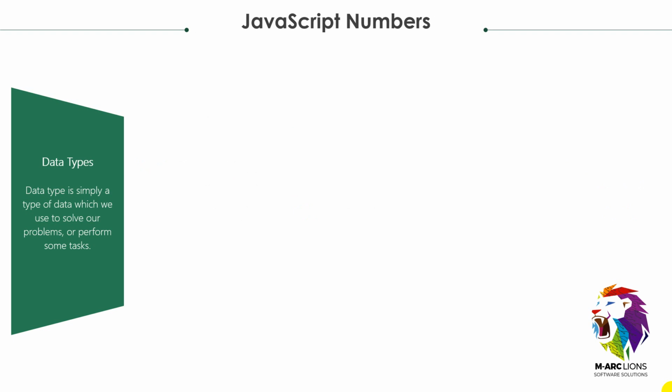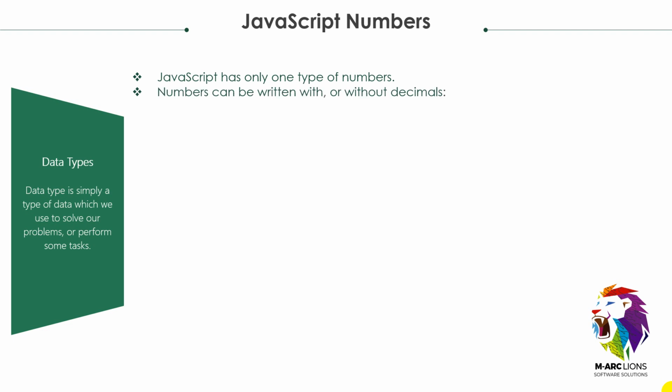Now JavaScript numbers. As I told you, the JavaScript data type can be a number, a string, and an object as well. So we need to learn each and every data type. In this lecture we are going to learn in detail what the data types are. So the number data type: JavaScript has only one type of number. Like you can see, there are many types of numbers. They can be decimal, integer, float, and many more. But JavaScript has only one number data type, and that one number data type deals with all kinds of numbers.